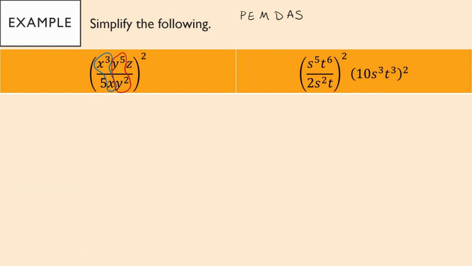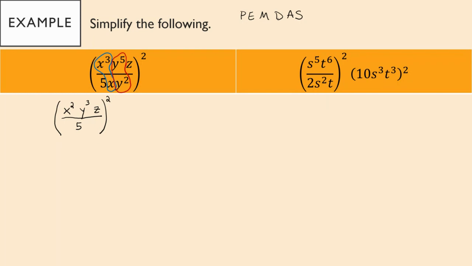And when you use that rule and you have fractions, the result always ends up on the top of the fraction. So our x cubed over x, if it has no exponent, you assume it's 1. So that'd be 3 minus 1. So we're going to end up with an x squared on top. The y's, I need to subtract 5 minus 2, which is 3. So that's going to be y to the 3rd. My z is already on top, so it's going to stay on top. And the 5 is in the bottom, so it's going to stay on the bottom. So anything you have to do that subtraction on automatically goes to the top of the fraction.